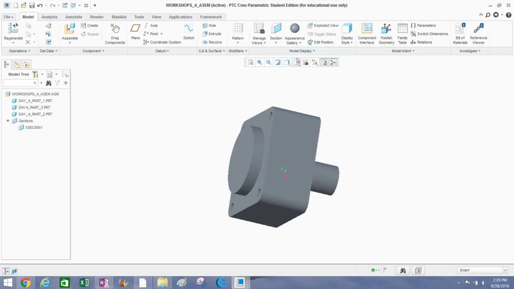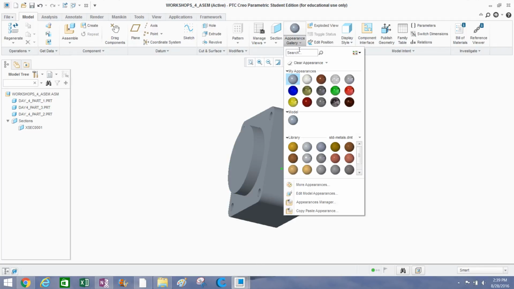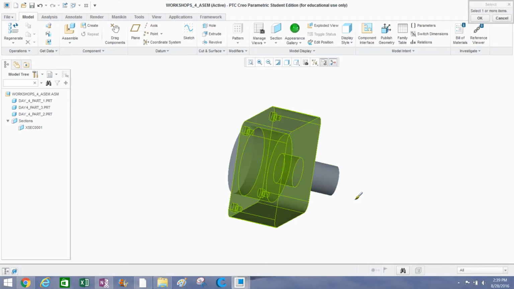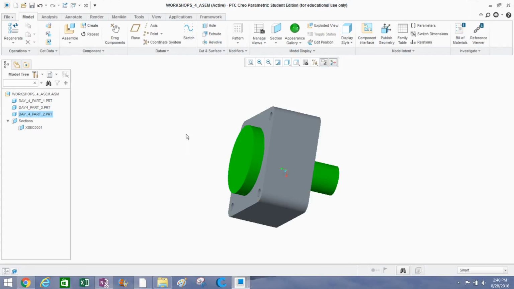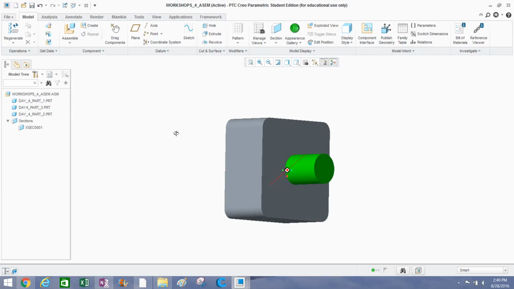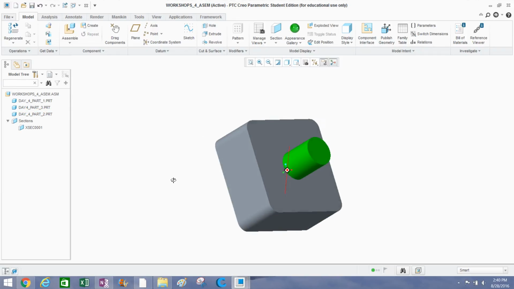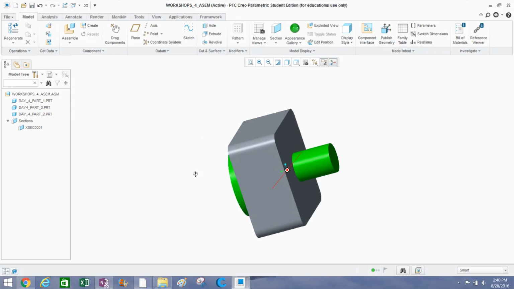Let's go ahead and make this some other color too to make it a little easier to look at. Let's make it green. Green looks like a cool color. So like before, Appearance Gallery. And I guess it doesn't have the options for it this time, so you can just go ahead and select it. It's pretty obvious to select it. Come off to the side, center click. There we go. Now it's green. It's a crazy color. Alright, moving along then.